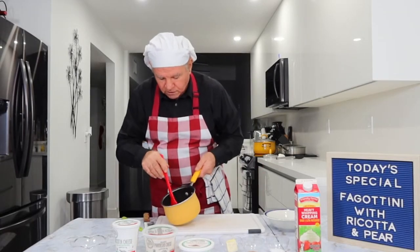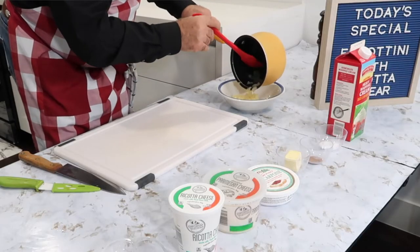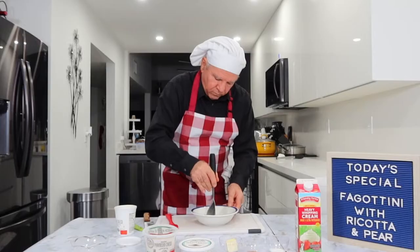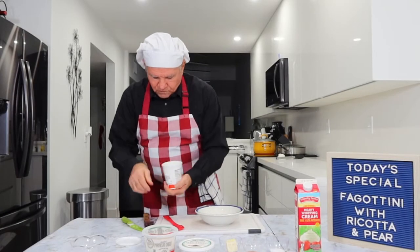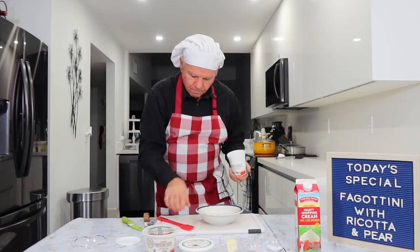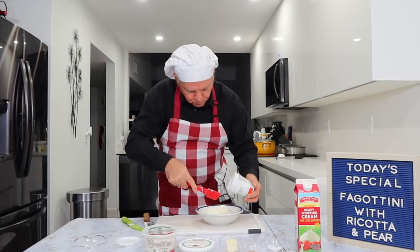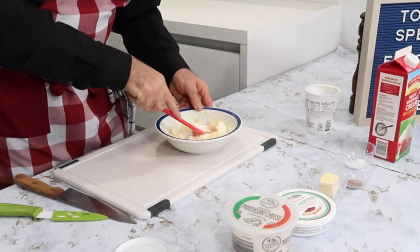There you are. We already cooked the pear, now we put it in a bowl, let it cool a little bit, and then I'm gonna mix it. Okay, we cooled it off, now we make sure we make it nice. Now I'm gonna add a little salt here. Then the little ricotta. Get nice and soft.